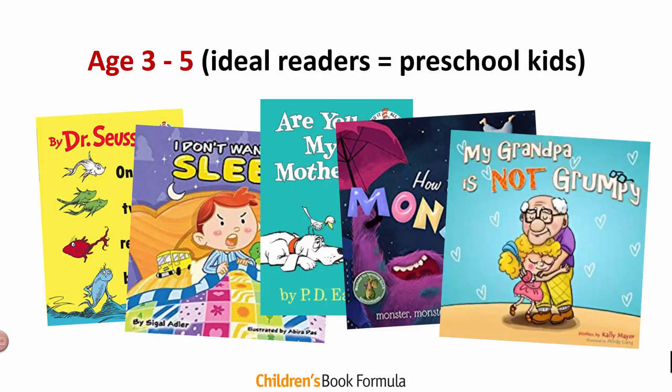And my last example, actually this is Callie Mayer, who is a student of mine. She had never published a children's book before, and she has been very successful publishing these children's books to this particular age group. And I remember she was even featured in the KDP newsletter as one of the most successful kids book authors a couple years ago. So there you go. This has been all about this children's book category age 3 through 5. Again, the ideal readers are preschool kids. And in the next video, we're going to be moving on to the next age group, which is age 6 through 8. I'll see you there.